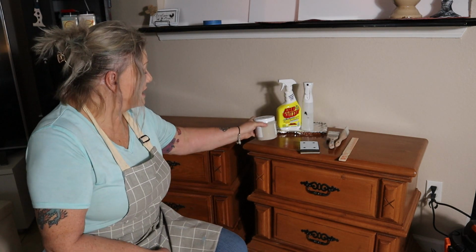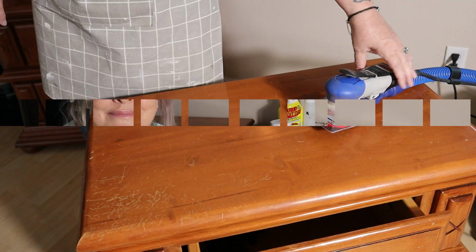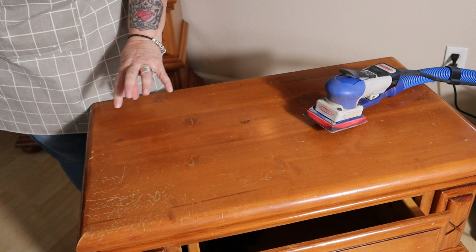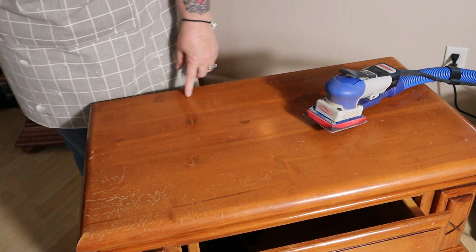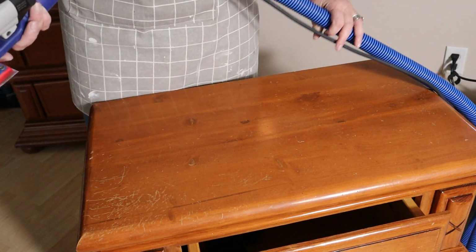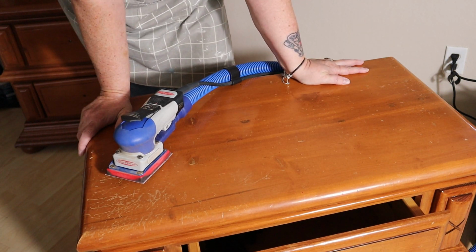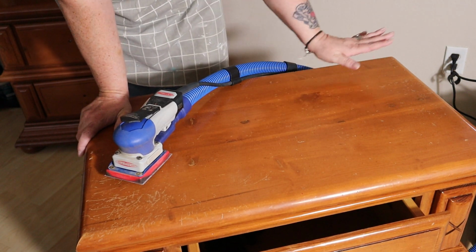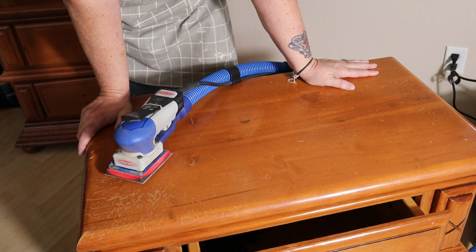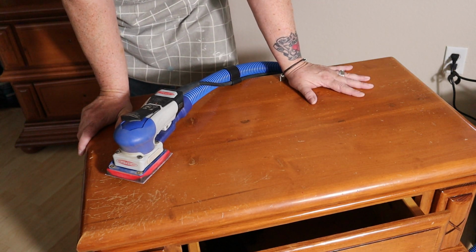We're going to go ahead and I'm going to clean this, take off the hardware, and we'll get started with the fun part. Okay, it's cleaned and it's dry, and now we're ready to sand. We're going to use our Surfprep sander today. I love this sander. You've heard me talk about it before, but I'm working literally in my home, so I'm able to sand. It's attached to a shop vac, and it absorbs all the sand dust. There's absolutely no dust that gets released into the air, so I love that part about it.